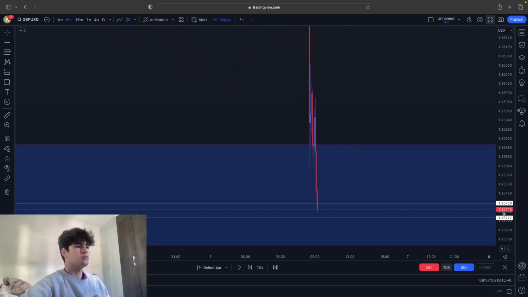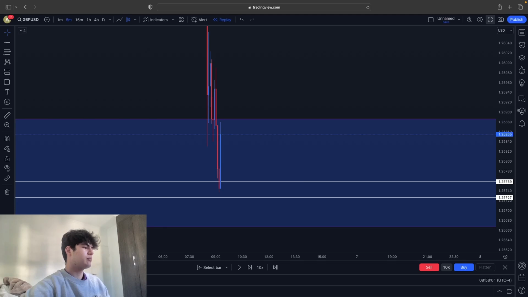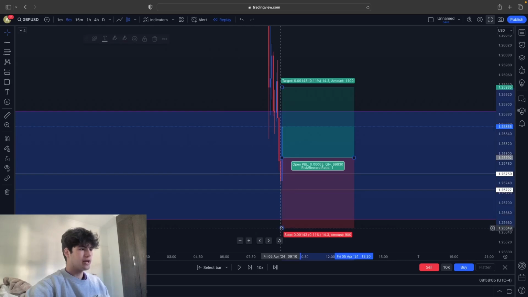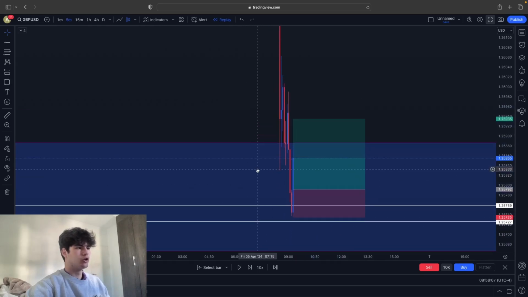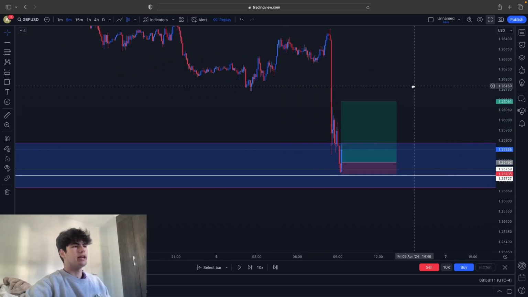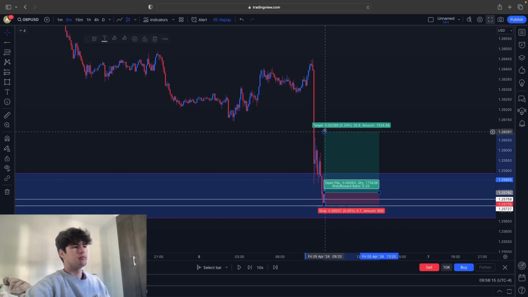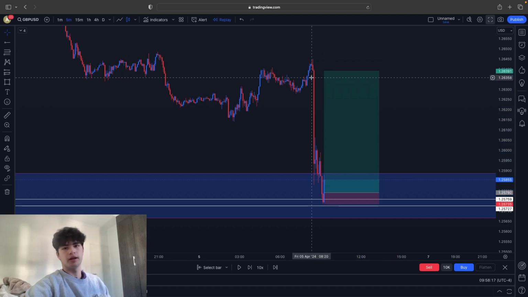And here we can see we finally tapped into the 5-minute demand. If we click again, we would have gotten a break of candle into this 5-minute demand, so we would have entered right there. We would have had stops below, and you could have targeted whatever you want. In this case, you could have targeted this big gap right here, because it just makes sense that we're going to eventually come and fall in this gap.